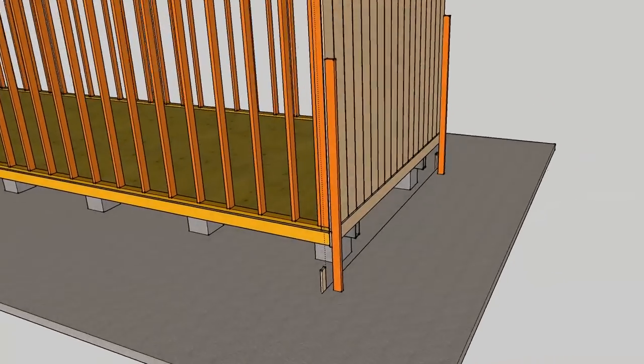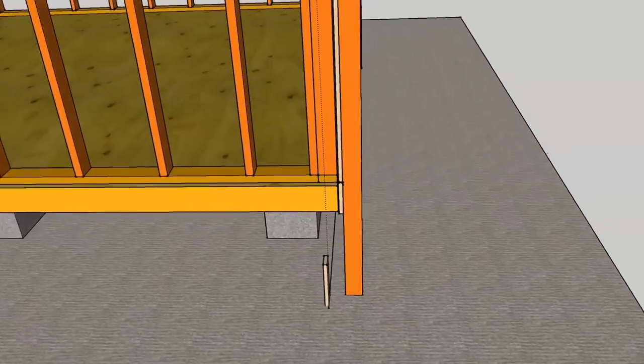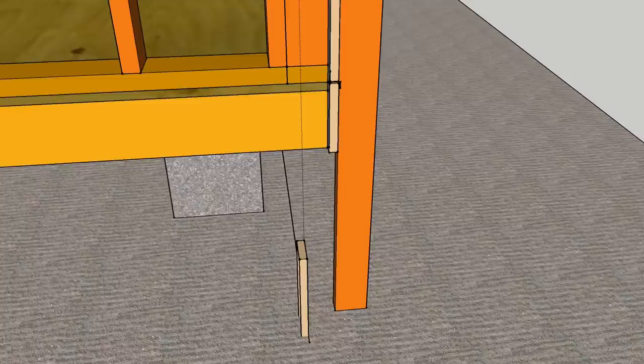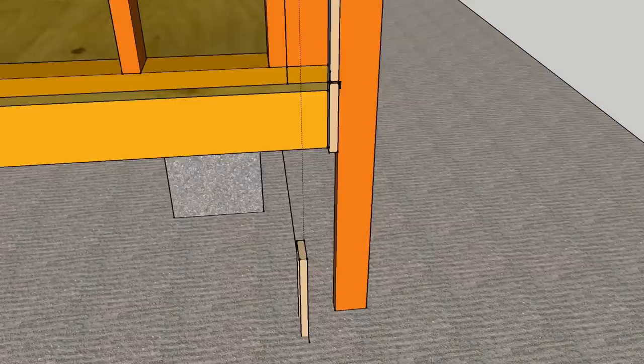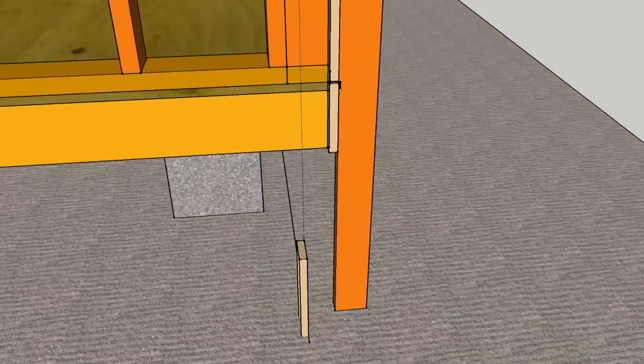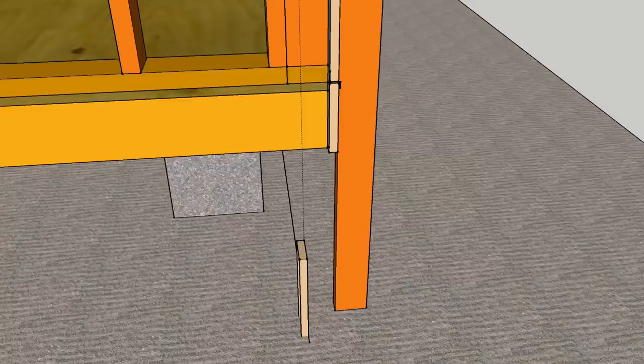We're going to zoom in and take a look at the bottom here. Now how you figure out where to drive the stakes is actually relatively easy. Since you're going from the front of the plywood siding, you're going to add the plywood siding, which is 3 quarters of an inch, to the new plywood siding, which is 3 quarters of an inch. There's an inch and a half and then you're going to add a quarter of an inch to set the plywood back a little further. And so right now that would give us an inch and 3 quarters.